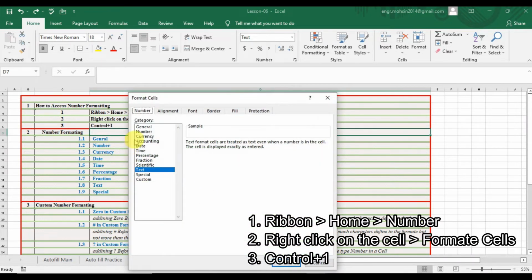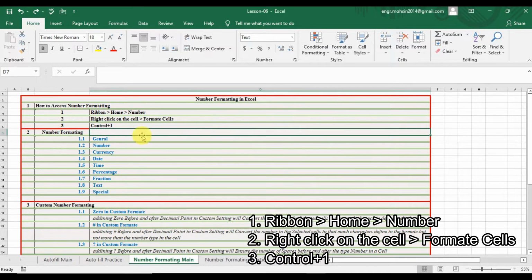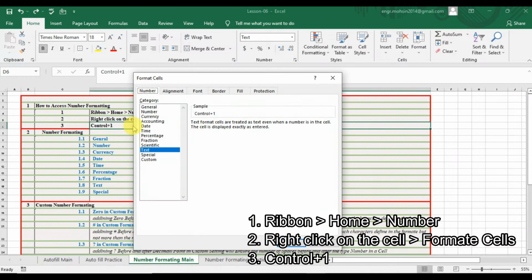From Format Cells we can access the dialog box for number formatting. The third option is Control 1. If you press Control 1 from your keyboard, the same dialog box will appear.